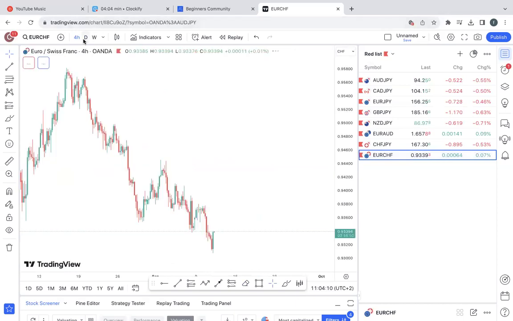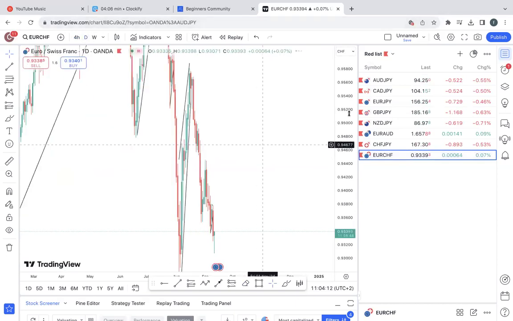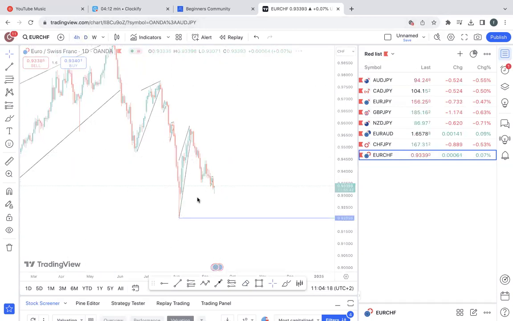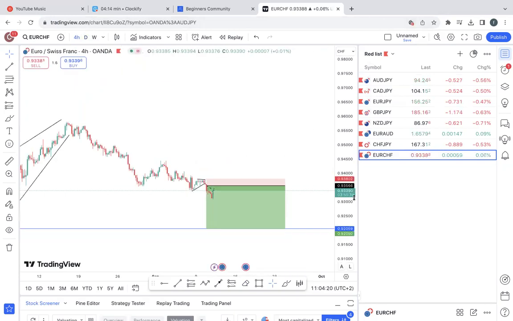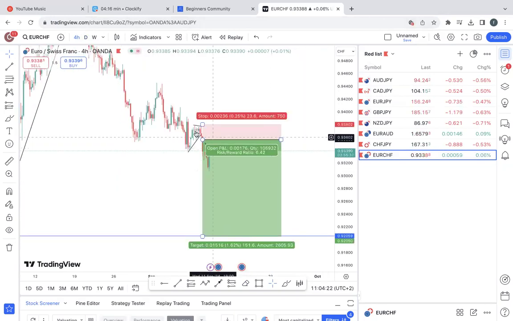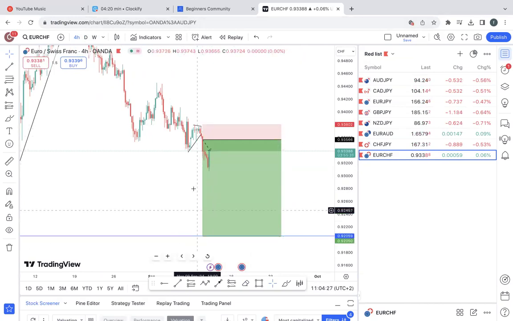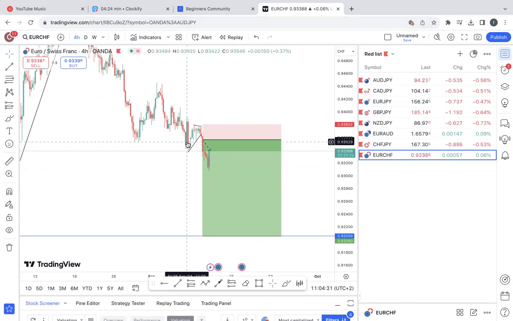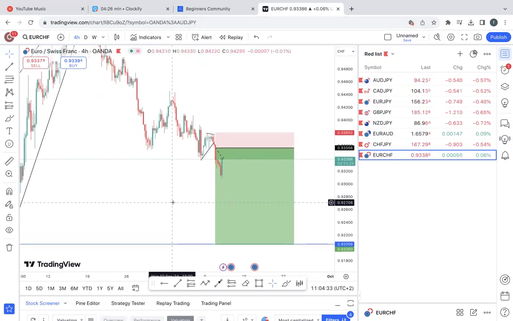And finally, the euro over the Swiss franc. So this one, impulsive movement, sideways corrective structure, price having a high probability of continuing to impulse down. And then when it comes to our entry, price did present us with this entry. This was our entry. So we're waiting to see whether price will continue to drop all the way to the downside, as we are also on a risk-free setup on this one.